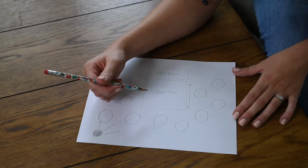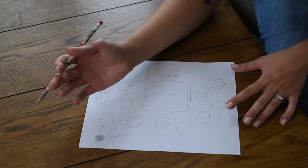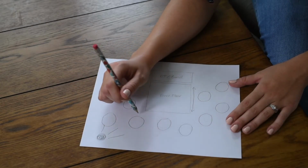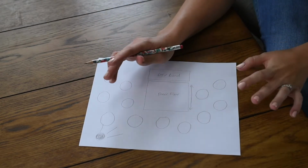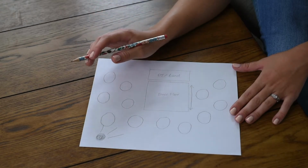So with this flash, it depends on how big the room is. If it's a really big reception and I have to put it way off in the corner, definitely the setting is going to be 16 or 32. But if it's pretty close, like say it's a really cramped room and this is literally the corner right here, I'm going to have to put it closer to 1/128 for the flash power so that it's not too strong because it's so close to the dance floor.